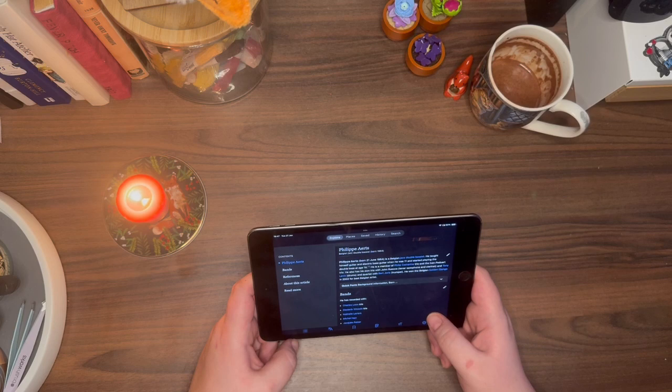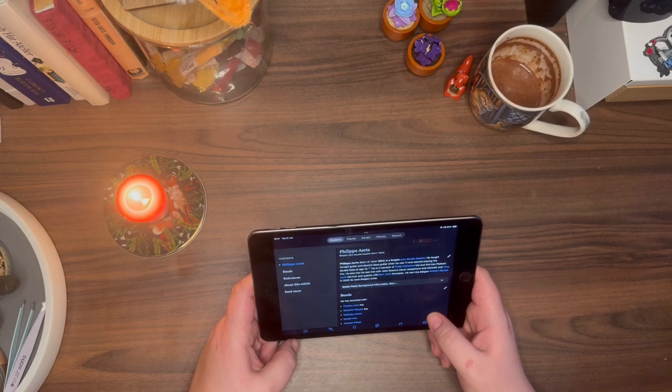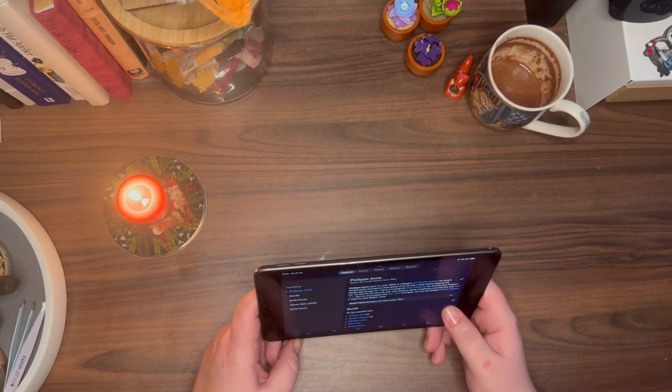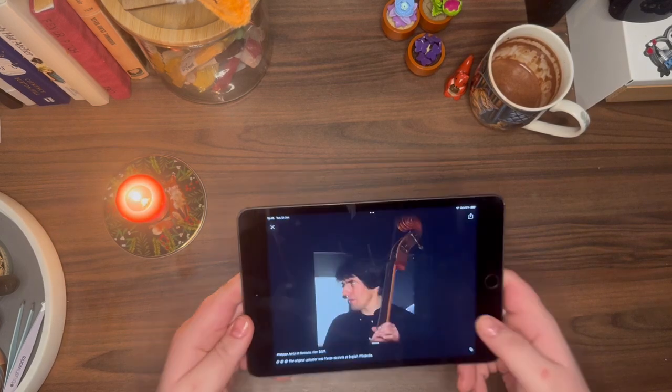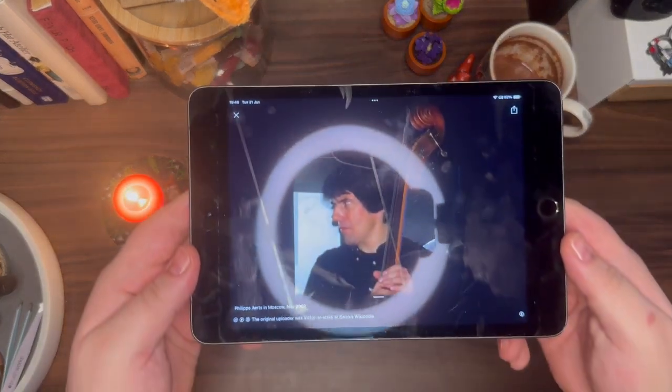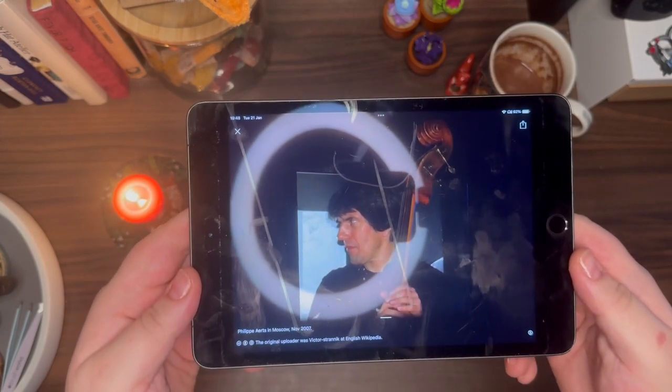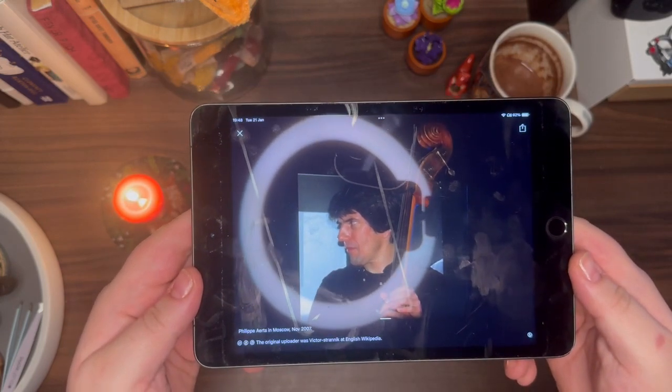He is a member of the Philip Catherine Trio and the Ivan Paduart Trio. He also has his own trio with John Ruocco, tenor saxophone and clarinet, and Tony Levin, drums, and a quartet with Bert Joris, trumpet. He won the Belgian Golden Django in 2002, best Belgian artist. Quick facts and a picture there of Philippe Aerts in Moscow, November of 2007.